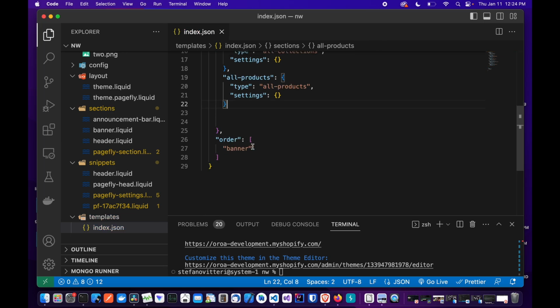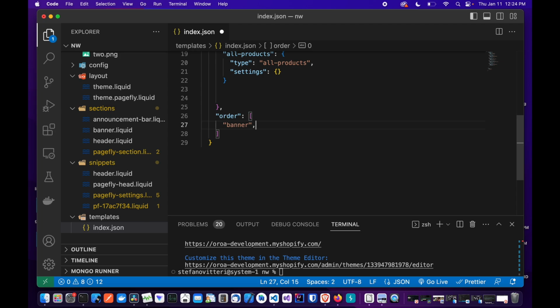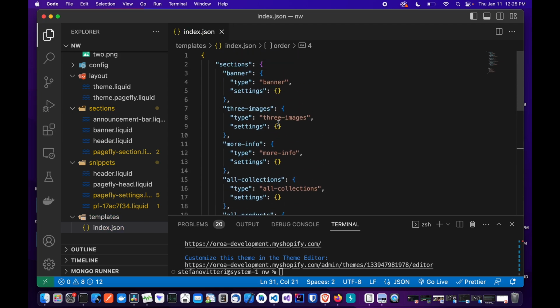And then you have to specify the order of the sections that are gonna come built in by default here. So it's gonna be the same order. So let's copy and paste this as well. So save changes, and let's work on our banner section.